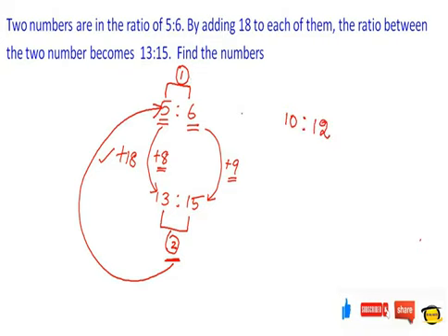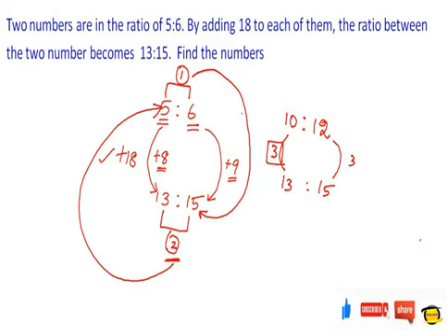Now similarly, multiply this difference with the second set of ratios. So what is going to happen? 1 13 is 13 and 1 15 is 15, right? Now check the difference or check the change in the number of parts. Here there is a change of 3 parts. Here also there is a change of 3 parts. Now the change in the number of parts have become identical, right?